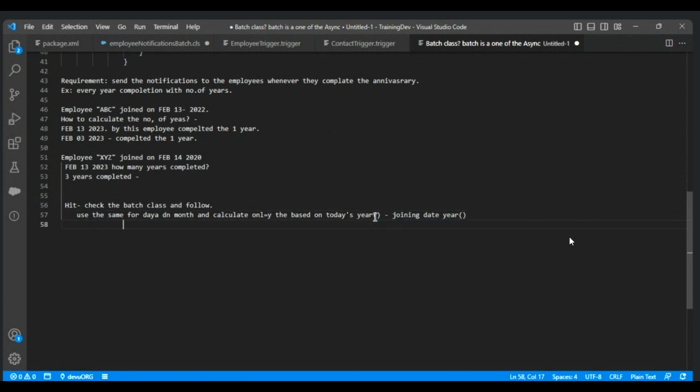If you do that, a simple thing is today is 2023 minus the joining date, which is 2020, which will give 3. Am I correct?